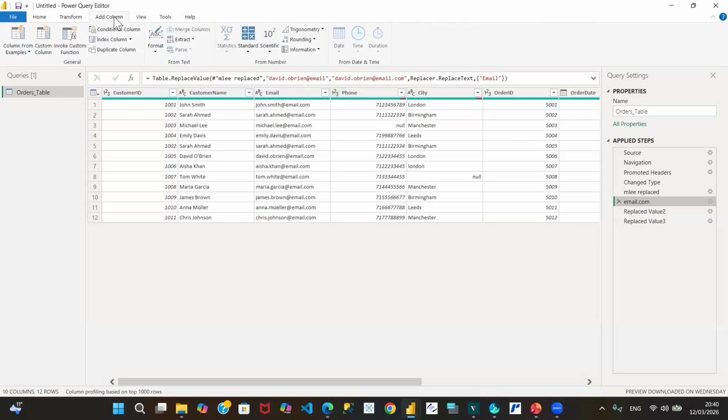It's just like your if statement that you would normally do in Excel. Use the if statement to say that if customer name is Michael Lee, then put this phone number there. If not, then bring the rest of the phone numbers. There are 2 ways that you can do that, but let's use the simplest way to achieve that.